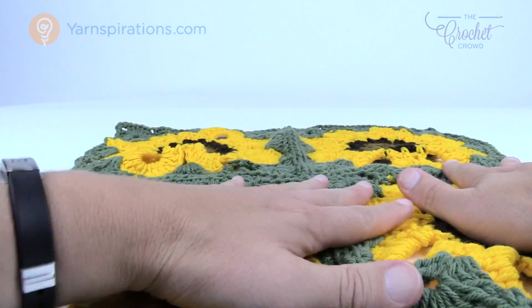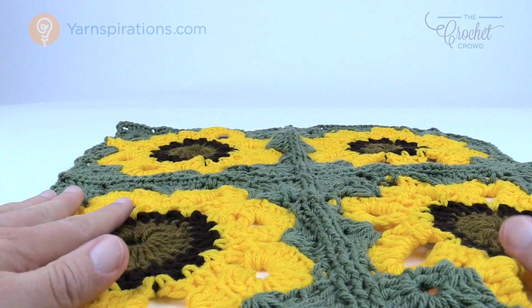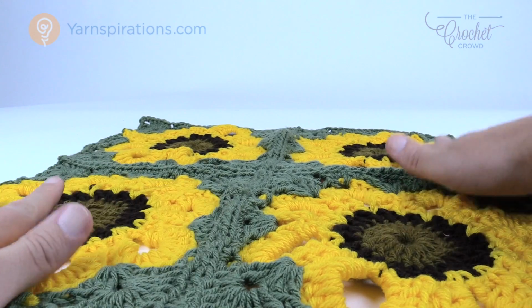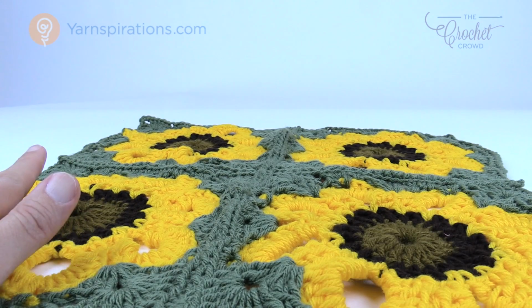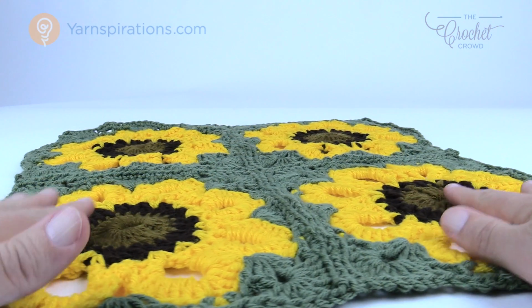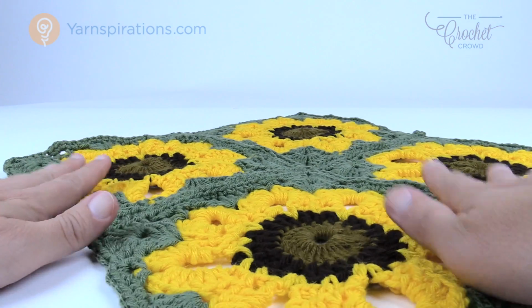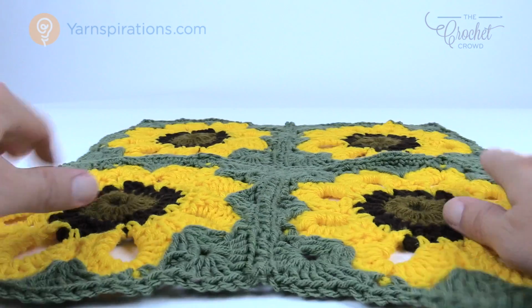And what I'm gonna do for tutorial's sake is that I'm gonna quickly just block this. I'm just gonna go upstairs and just run a steamer over it so that it looks similar to this, and then I'll be right back and then we can start doing the border next. Okay, when I last left you, I just ran upstairs quickly, just a matter of a few minutes ago. I blocked this already with a bit of steam. Remember that you cannot iron anything that is acrylic.